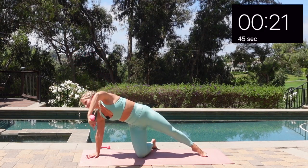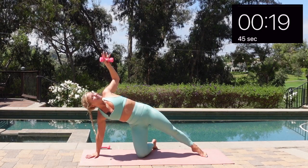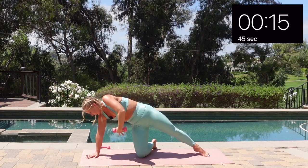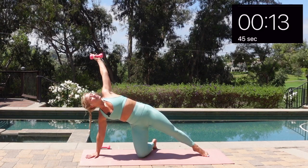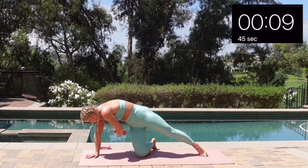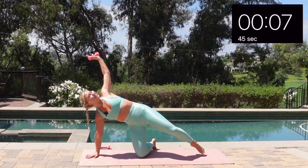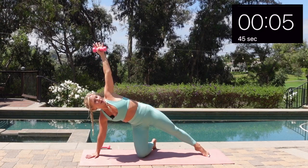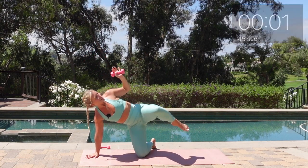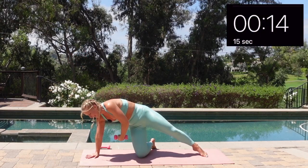And reach. Stay with that movement, stay with the breath. Push firmly into the right arm, keeping the tension out of the right shoulder and neck. Feel that oblique engagement as you rotate, and then the opposite obliques engage as you squeeze elbow to the knee. 3, 2, 1. Awesome work.